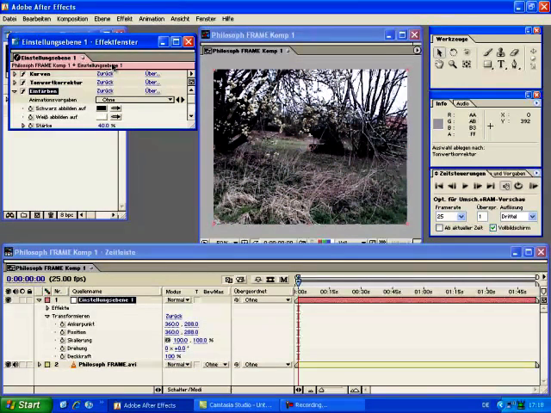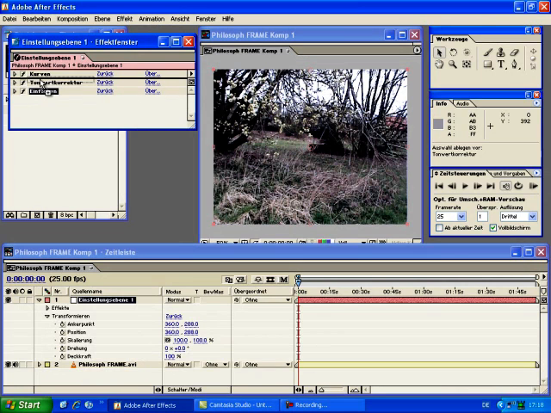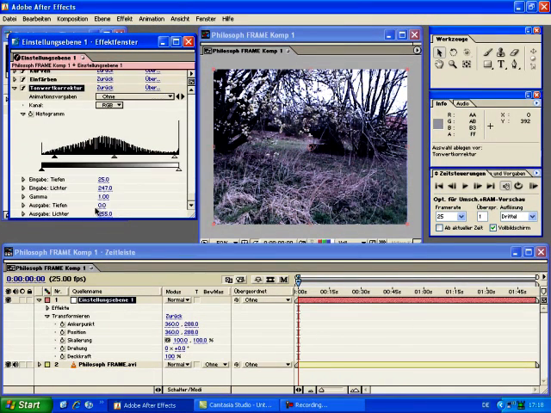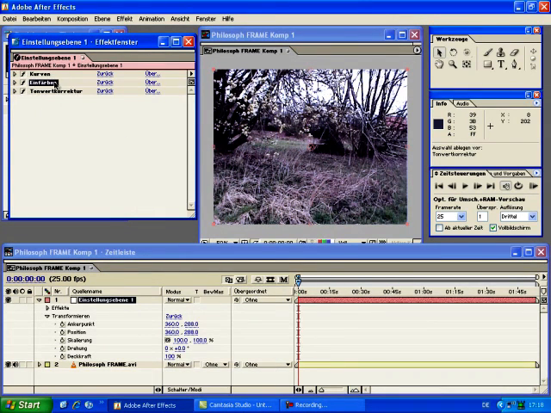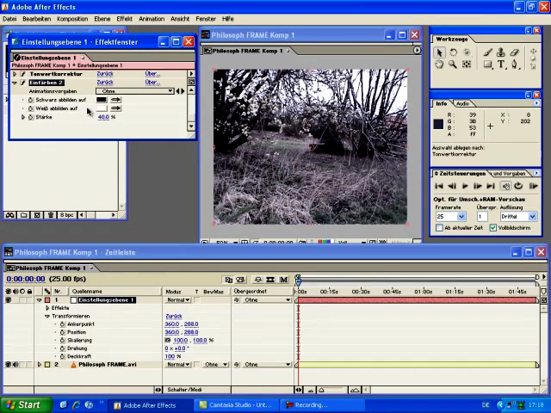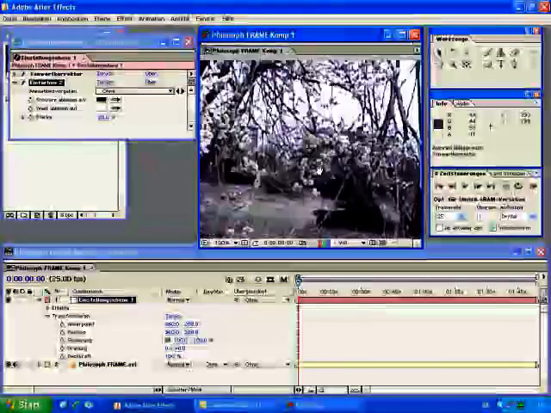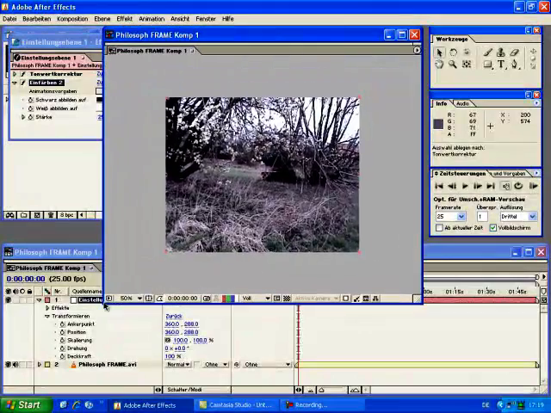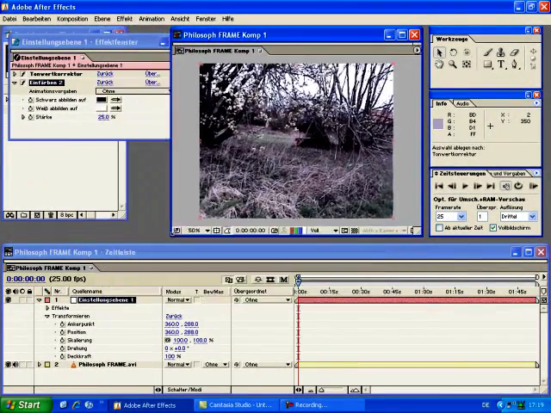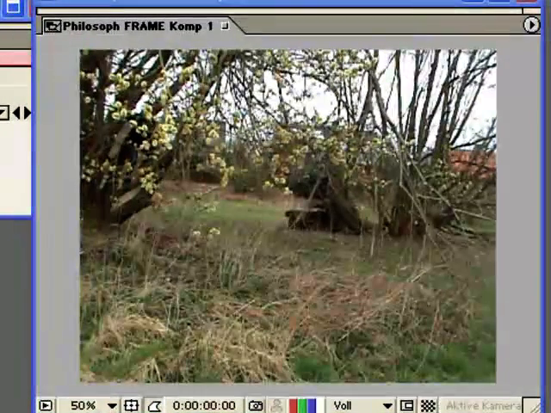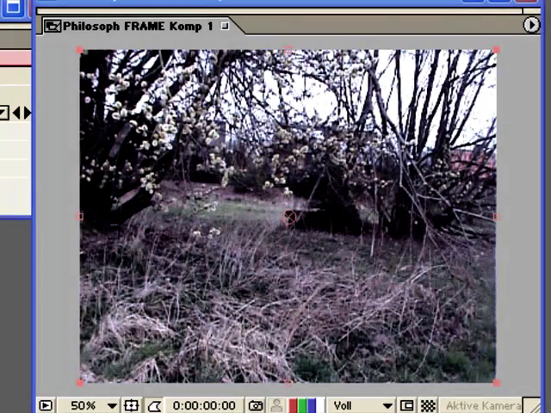Alright, so we probably want to put this before the levels adjustment, and now you can see the colors are really coming through, because we don't have that much saturation in this. And now we can even duplicate the tint here and desaturate it even more, a bit like that. Let's say 25%. Okay, now you can see this looks really good. It's kind of an evening look. And if we look at the difference, look at that. This is the scene before, and this after the color correction. So this looks really nice.